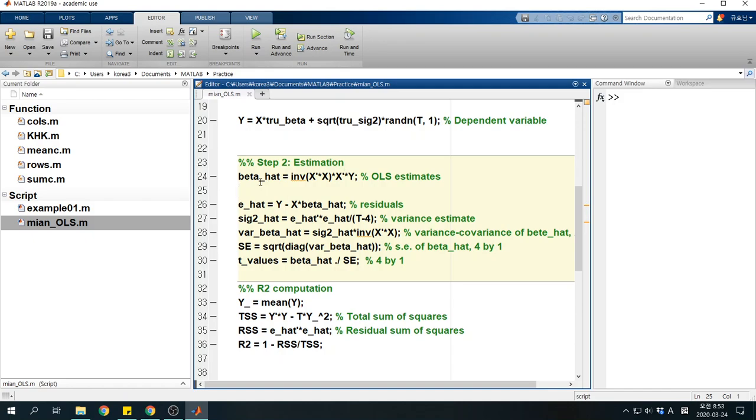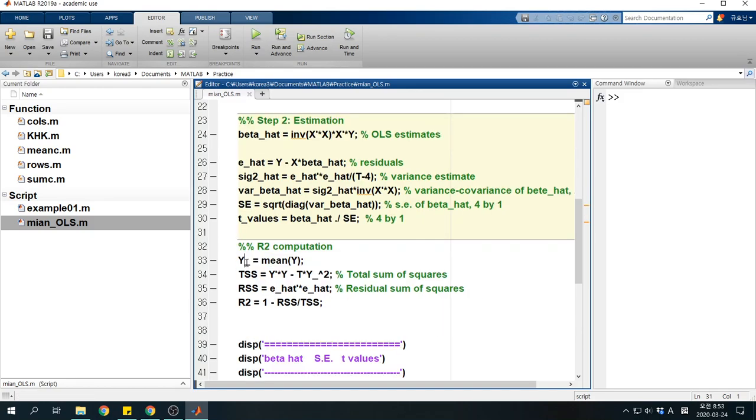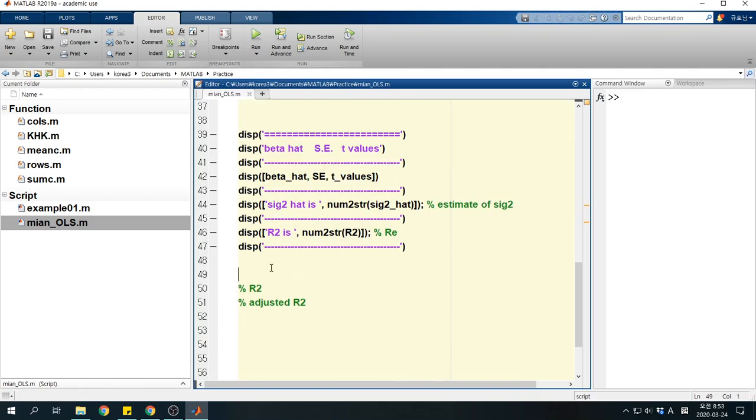Given the data, we can estimate the parameters beta, and then using beta hat, we can estimate sigma square hat, and then compute the t values. In addition, we computed R square, and then you must have done computing the adjusted R square.